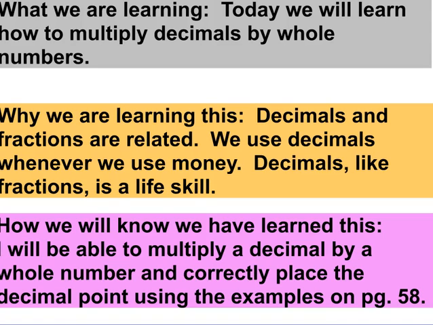Today, we will learn how to multiply decimals by whole numbers. Why are we learning this? Well, decimals and fractions are related. We use decimals whenever we use money. Decimals, like fractions, is a life skill. How will we know we have learned this? Well, we will be able to multiply a decimal by a whole number and correctly place the decimal point using the examples on page 58. That you will be working on a little bit later in the lesson.